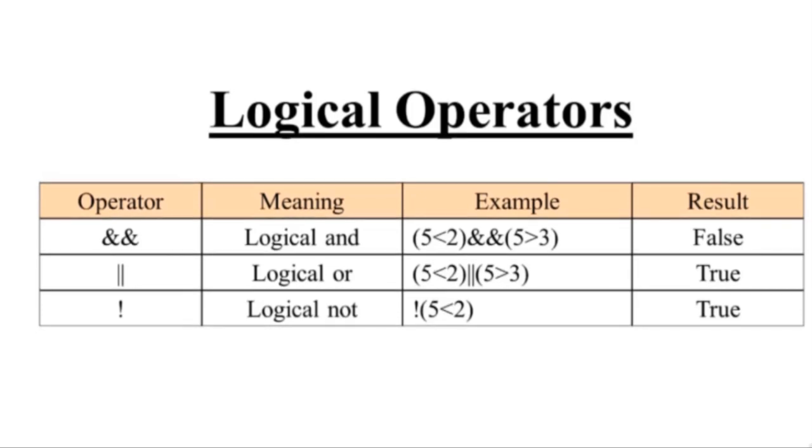But if you are okay with any one of the conditions being satisfied, then you can go for the OR operator. But if you want to just reverse the condition, that is, make true to false and false to true, we can go for the logical NOT operator, which is a unary logical operator. So let's see practically how we can start working with the logical operators now.